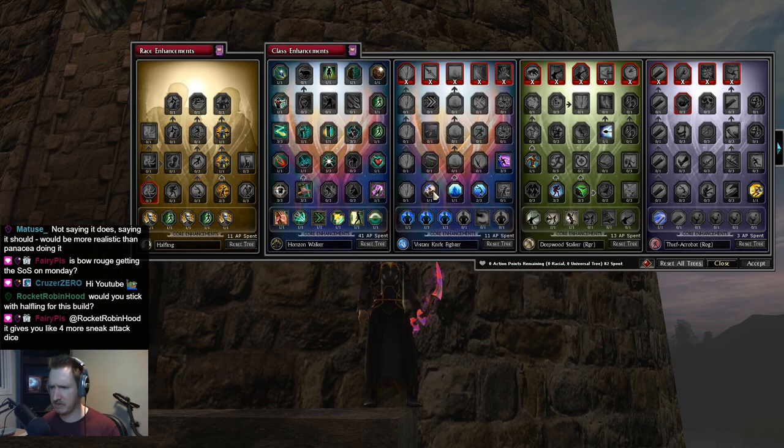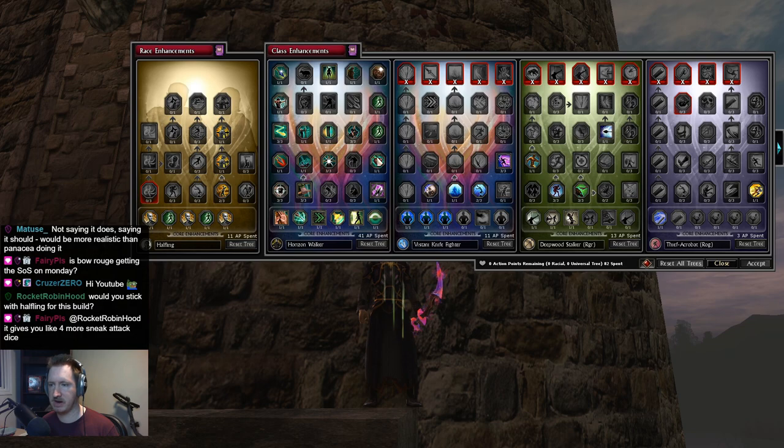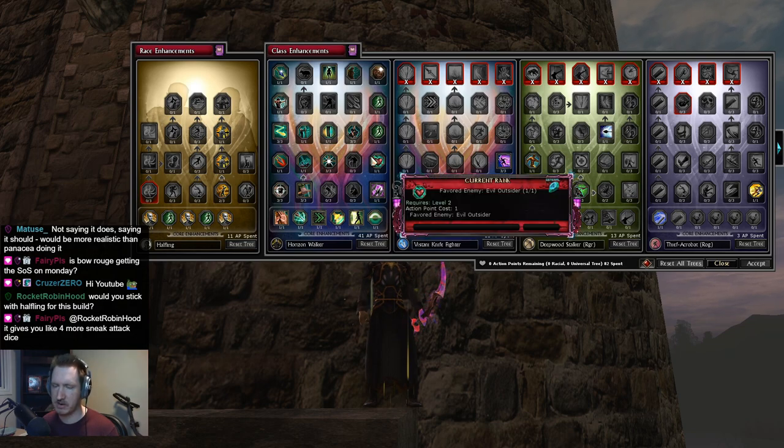You also get a little bit of defense, an extra favored enemy. Your character, while being a ranger, only gets two favored enemies. However, you do get to pick up one favored enemy here. You get to pick up another favored enemy of the Evil Outsider here, and favored enemy Fae in Shroudy Champion. And the way that favored enemies work is that the more of them you have, the more damage you deal to all of your favored enemies.